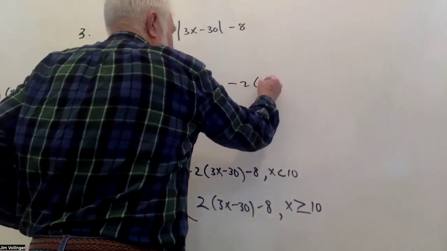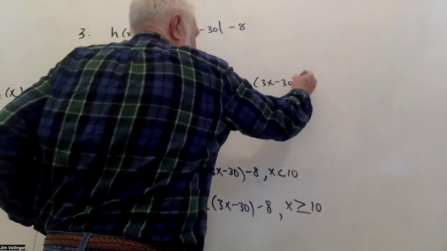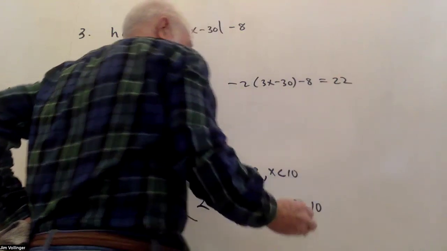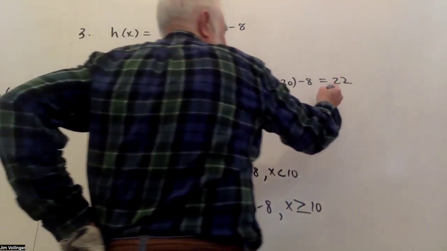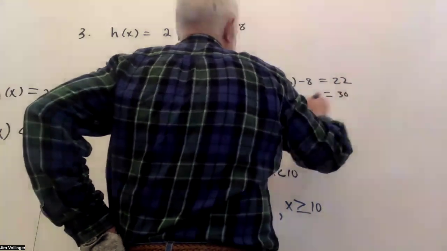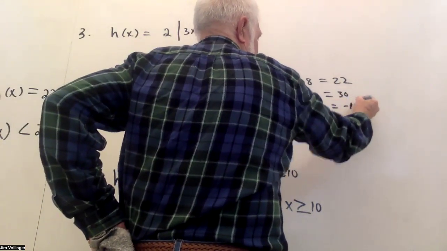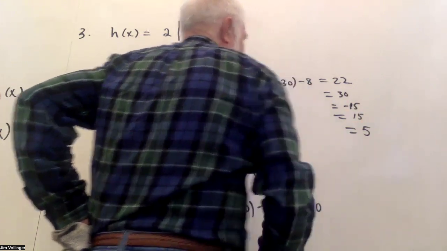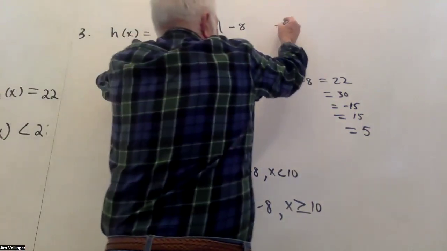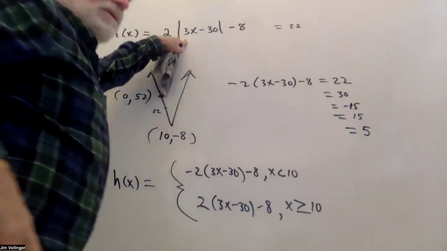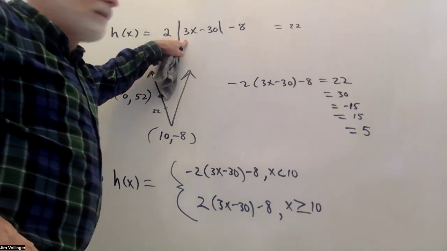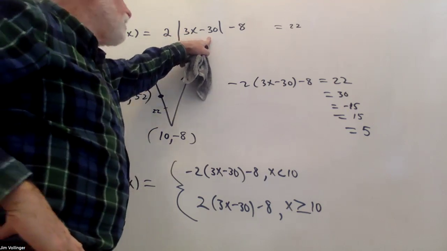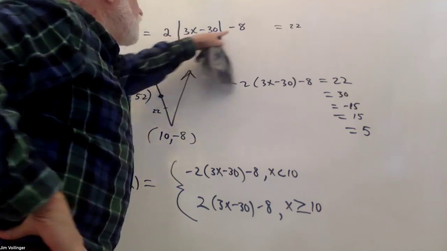So minus 2 times 3x minus 30, it's a little extra writing, and I don't usually like extra writing. But I kind of like the fact that I don't have to think, because then I won't make a thinking mistake. All right, so let's get this one first. Divide by negative 2, negative 15. Add 30, positive 15, divide by 3, 5. 5 should work. So let's put 5 in just to make sure, because it's the end of the video and I always make a stupid mistake in videos. So 3 times 5 is 15, minus 30 is negative 15, the absolute value of negative 15 is 15, times 2 is 30, minus 8 is 22.